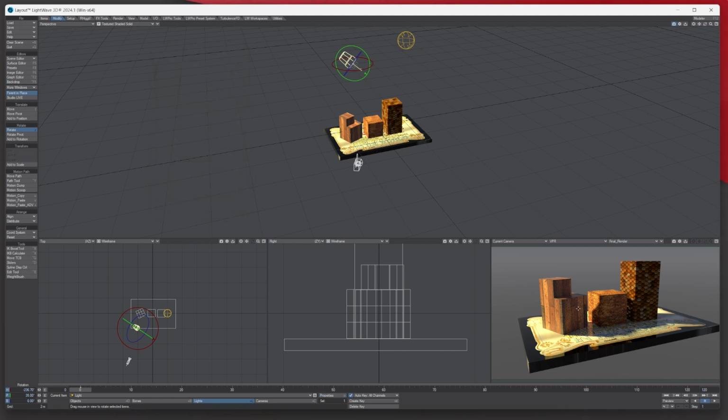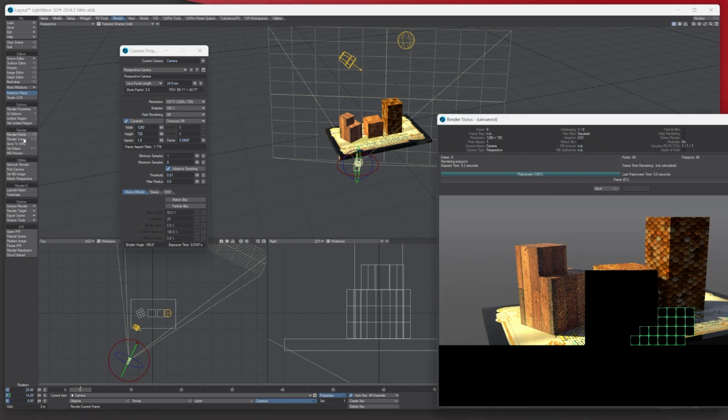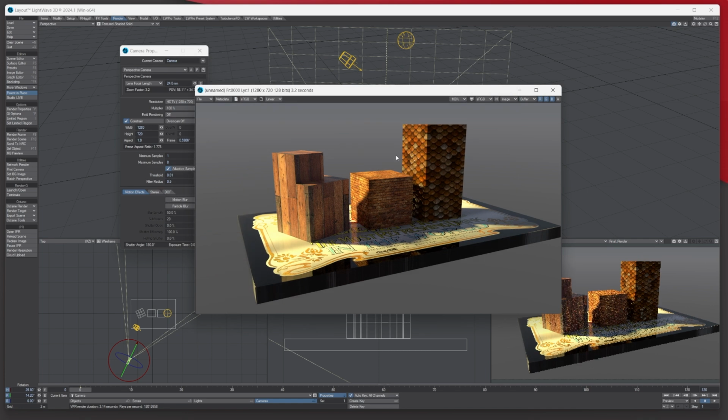Now all we want to do now is press render. So I've got a camera here and the properties, and these are the default settings you get. So 720p, and the samples here is it's going to send out invisible beams and take between 1 and 8 samples to build this up. So all we got to do is go to render. There's a lot more to rendering, but for you as beginners, just to get your first render out of the way, click render and click render frame, and it's based on how fast your computer is. So this is rendered in 3 seconds, and we press continue, and here we've got a render.